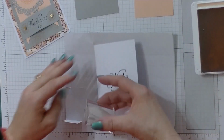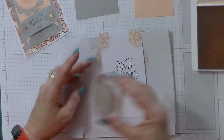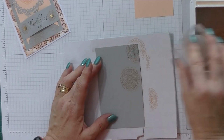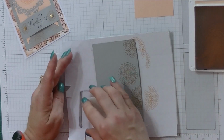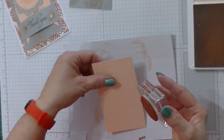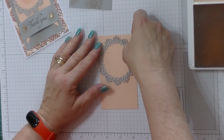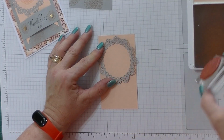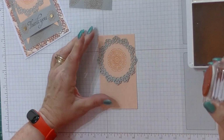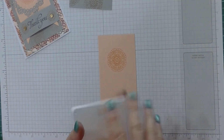I'm going to randomly stamp off the edge around our insert, and we're going to randomly stamp our grey piece, and then with our other piece, I need my wreath, and I'm going to just place that on the top there like so, so that I can stamp roughly in the middle of it. Okay, yeah, that looks gorgeous. Alright, so that's all our stamping done.